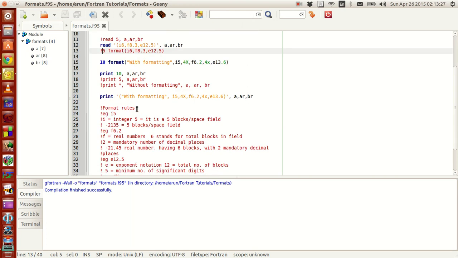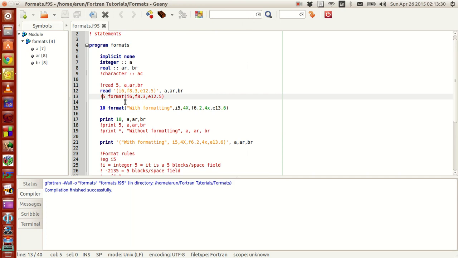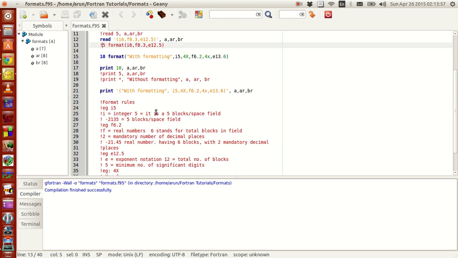So this read statement is another way of writing instead of this format statement; you can also use this star to self-format stuff. Now this is another option available. And to be honest, these are not the only formatting statements available, but for most of our practical purposes, the formatting rules that we saw here will be more than sufficient. There are other formattings too. I recommend you guys have a look at them and use them if you really need them. And this itself is more than sufficient.